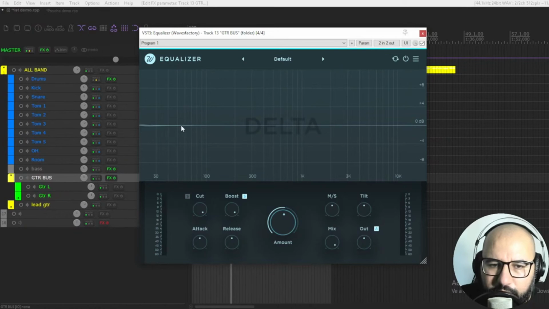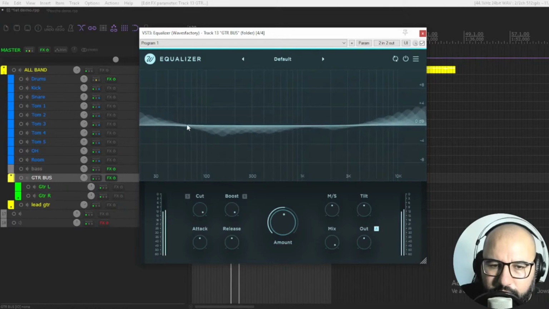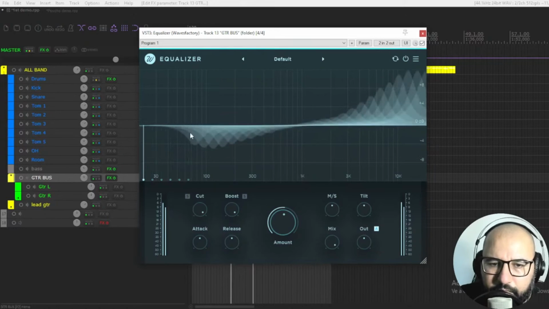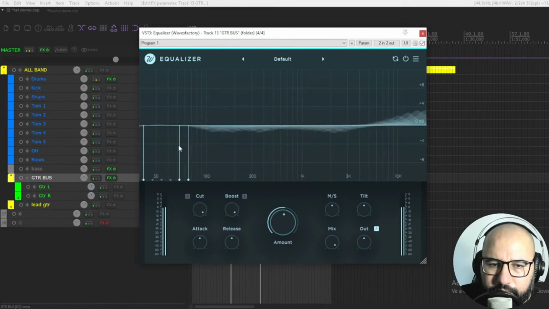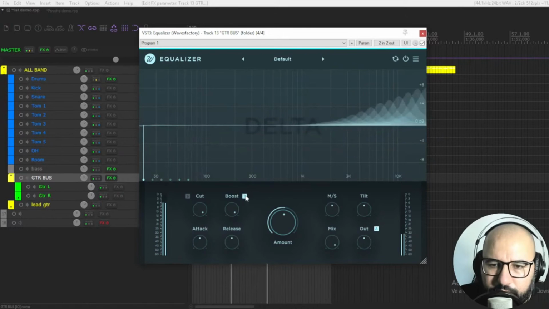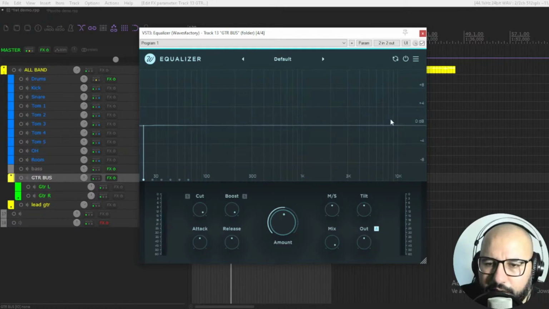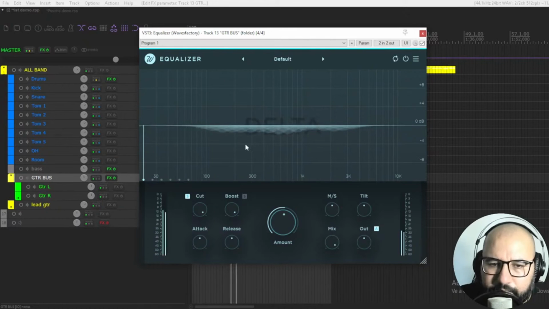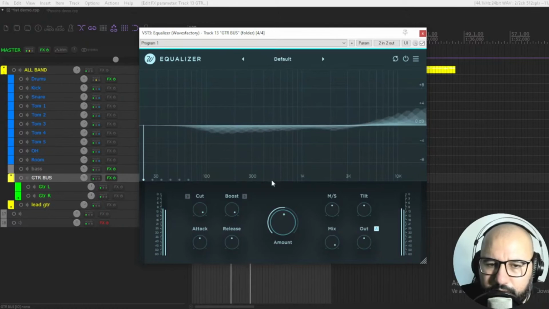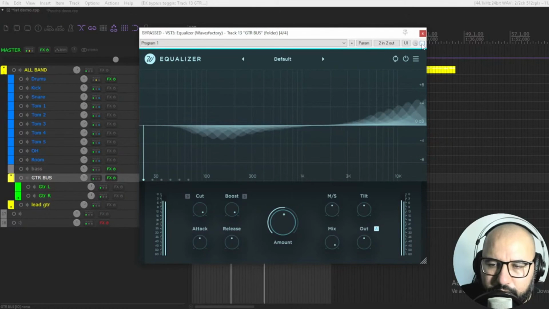Let's say from here. Alright. There. So it's only adjusting here in the highs. Let's check out the cuts. Before.